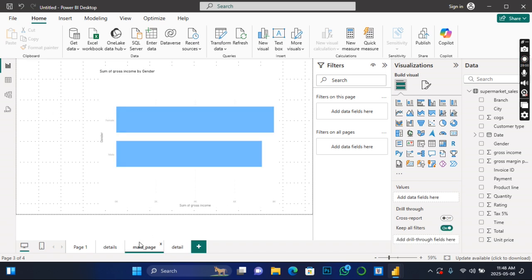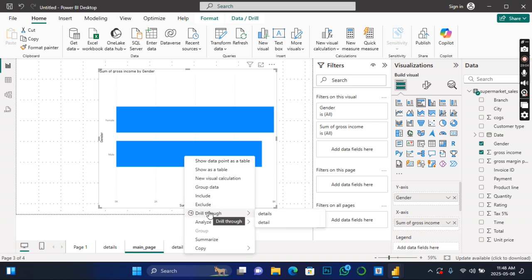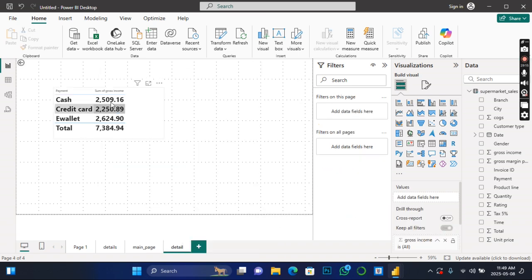So if I come here now, right click here, select drill through, and select the page where I have already created the model that will give me the detail of what I want to view. Once I click here, it will reanalyze it, and it will always give you the total. This total you are seeing here is the total that you have there when you hover on it. That is what confirms that yes, this is the breakdown of the value in the summary page.